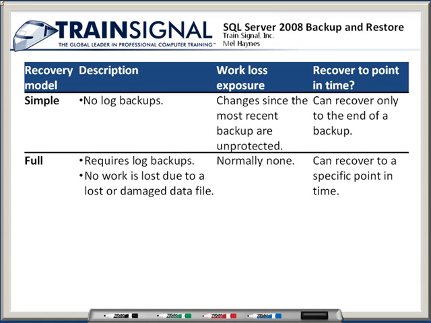But for now, I'm saying simple allows me to run the database and not have to deal with log files because they're not there, so you can't back them up. The full recovery model creates log files, and I can back those up. You don't have to back them up, but really, what would be the point of creating them if you didn't back them up, right? So that's the difference between those two.